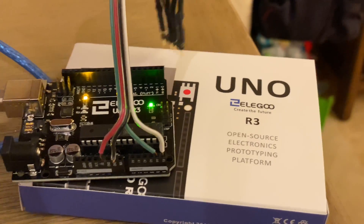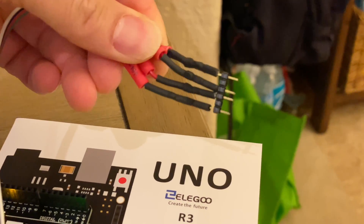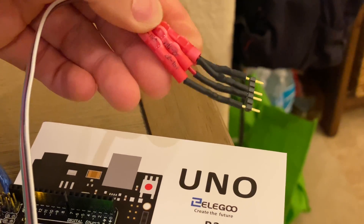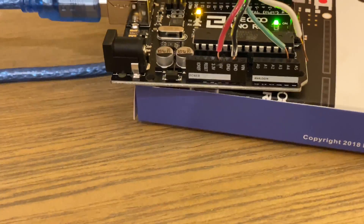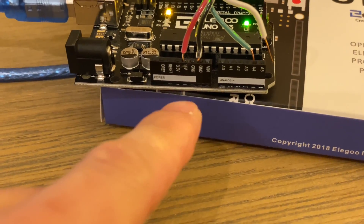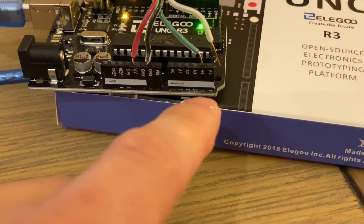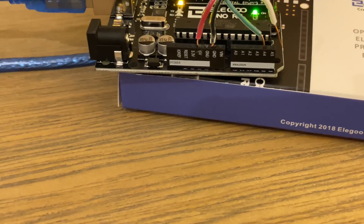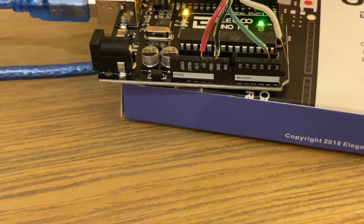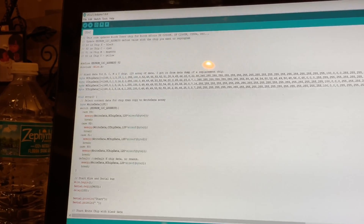In order to reset the chip, I created this little pen tool that touches the four pins on the toner cartridge. I just used some old pins from one of my electronic kits and connected them to a piece of wire to make the contacts. On the board itself you've got several pin outs — color coded: red is 5 volts, black is ground, and then A4 and A5 are the data lines — one's the clock and one's the data. I got this from another YouTuber, I think it's DIY Tinker — he has a good video and I used his code.